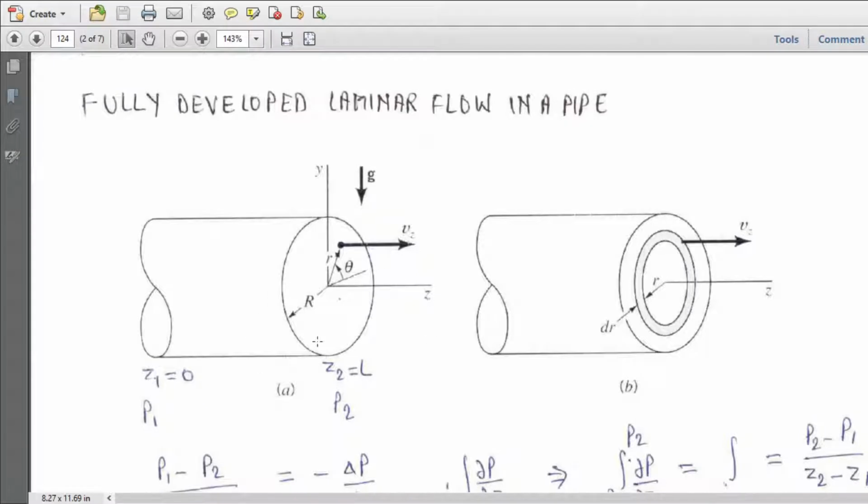So the pipe is given by this, of radius r. These are the directions of theta, so of coordinates actually. The z direction is taken along the axis of the pipe. Theta, you can see the movement from here to this side, and r is only in the direction of the radius, and the velocity vector is always perpendicular to the r. So this is the differential r, and we can calculate in order to calculate the volumetric flow rate.